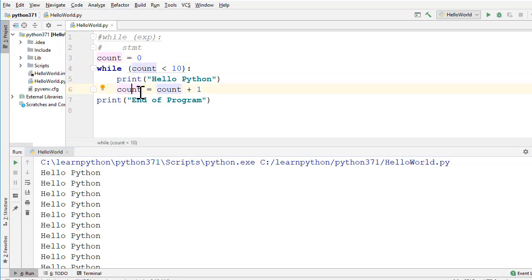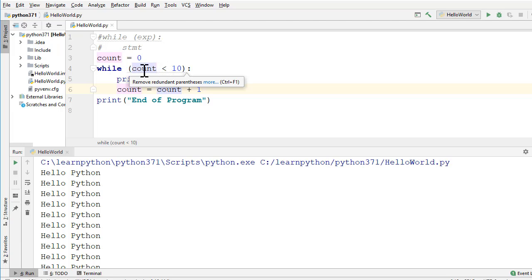In the next line, under the same while, we are saying count is equals to count plus 1. What is the value of count? The value of the count the first time is 0. So we are saying 0 plus 1 is equals to 1. And now the value of count is 1. So we go onto the line number 4 again here.